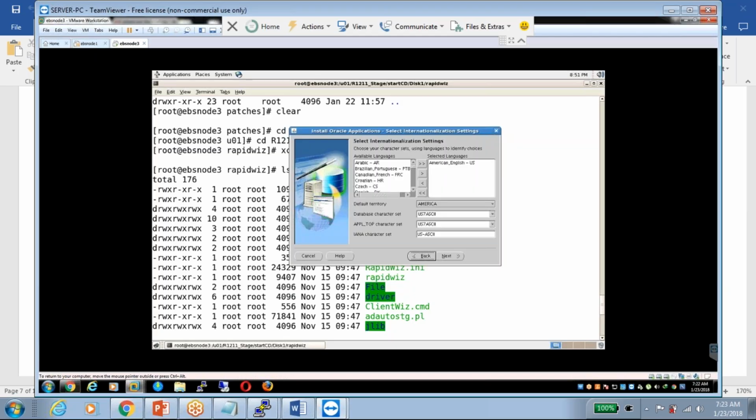See, from here, if you want to change the character set, you can do. But most of the time we take the default. I'll take this one, UTF8.